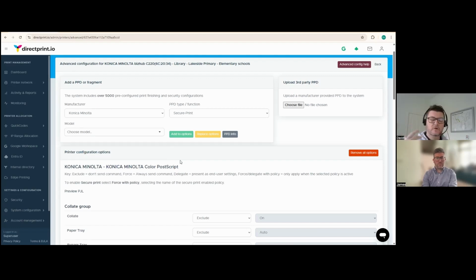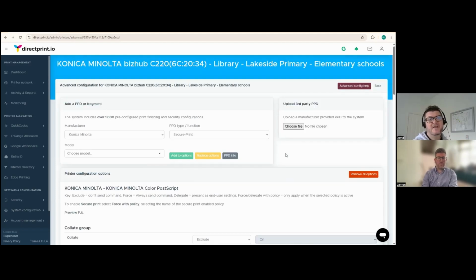So again, if you're dealing with maybe sensitive financial information, your finance department has to use secure print, whereas your marketing department might not need secure print enabled. So you can target the secure print capability towards different parts of your organization, and that helps again to maximize efficiency for example, the marketing folks, but also maximize security for example, the finance folks. So again, the message here is lots of different flexibility built into the platform to enable you to find the correct security policies that will work for your organization.